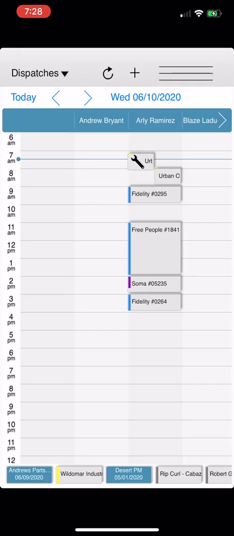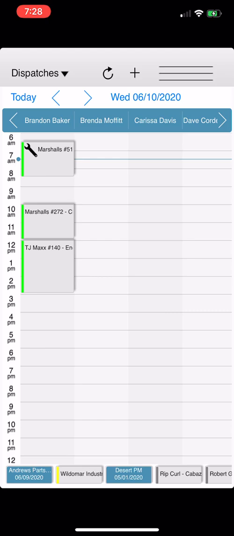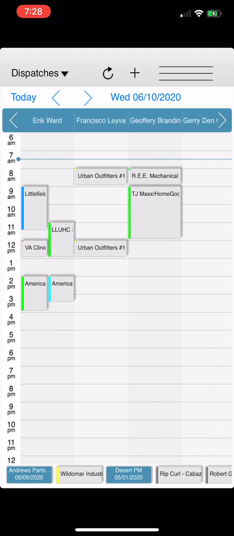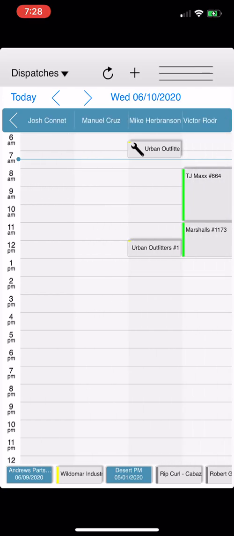Once you log in, it's going to be the same server ID, the same username, and the same password as you use for your Desco mobile. If it says you don't have permission, go ahead and let me know, and I can get you permission on there. So this is what it's going to look like as soon as you open it up, right? It's kind of hard to read. You can see their dispatches. Everybody's a little bit spread out. It kind of has everybody on there.